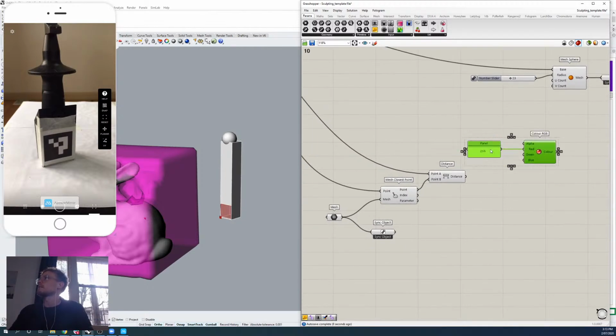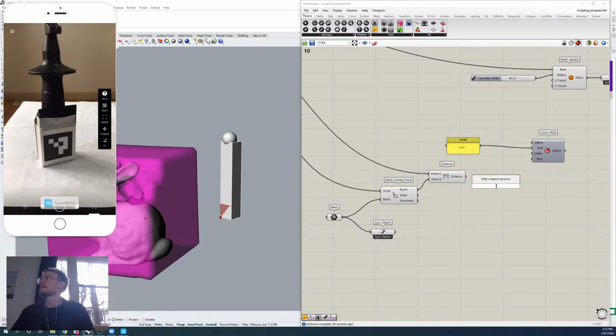Like that. So then we also want to specify, say, maybe the green color. And we could just go and plug the distance into there, but because the distance is such a large value, we don't want to just put in 1400 on the green. We want to cap that at 255.